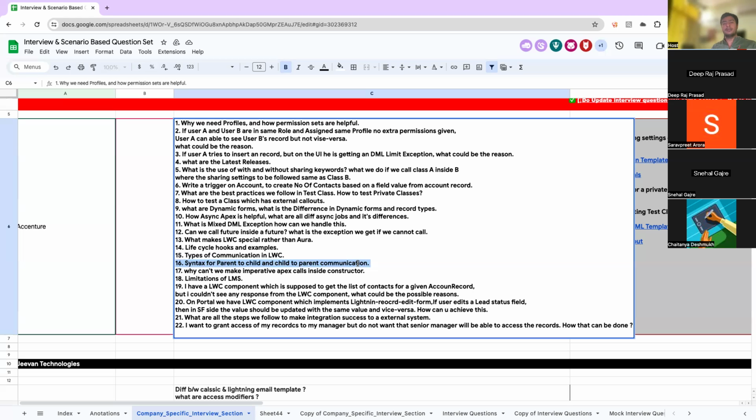See, earlier when LWC was new, people used to ask theoretical questions. What are the decorators? But now nobody asks theoretical questions. In fact, they have started hating the theoretical answers as well. Everybody wants practical answers. Everybody wants to hire a developer who has done these things practically. So even if not in a project, then at least in a learning course or in a blog, somewhere you will find the practical example of that. Try to do it practically.